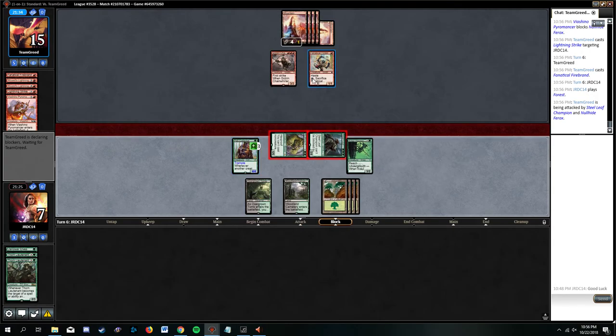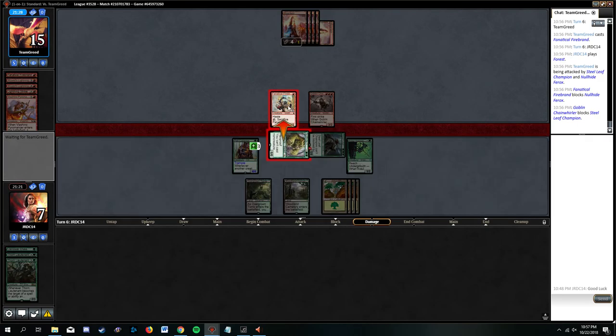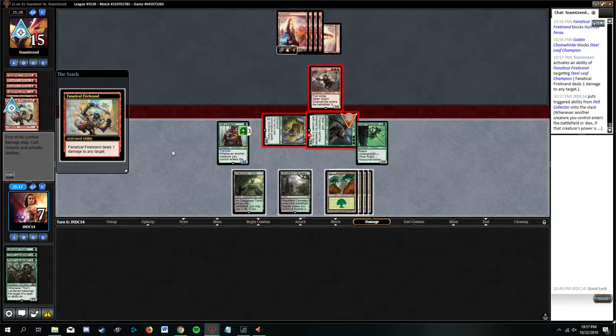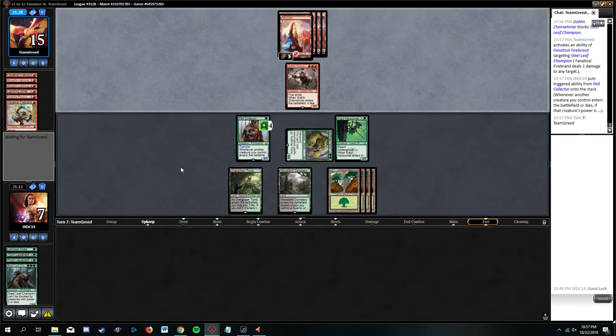So it did occur to me that they could just block, shoot. Okay. Yeah, sac this, ping me for one. Oh, pinging there. Okay. I didn't think about it either. He has 4 toughness, but that does bro you. So that's pretty good.